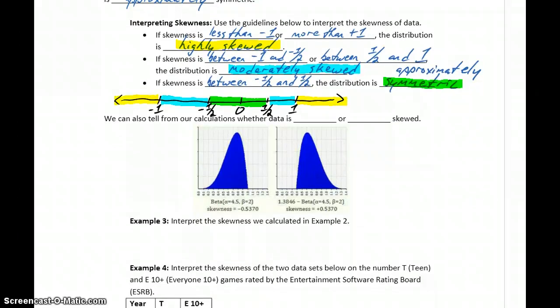There's more information that we can pull from this skewness number. We can also use that number to tell us whether our distribution is left-skewed or right-skewed. So if we look at these two distributions below, this is slightly different looking than a histogram, but it's the same idea. We could consider drawing bins to represent our distribution here. So think of this line as being that curve that connects the peaks of each of our bins for a histogram.